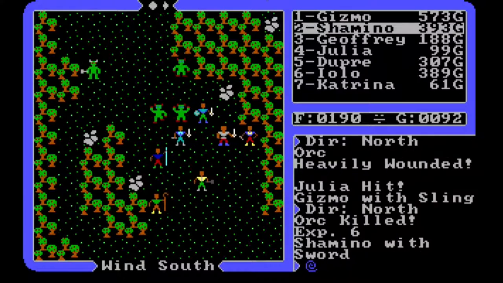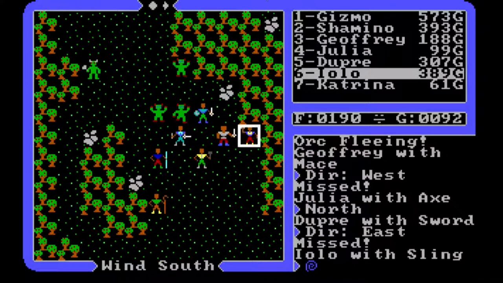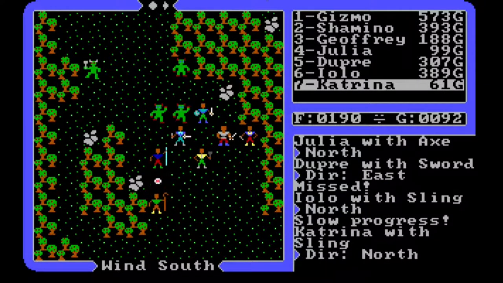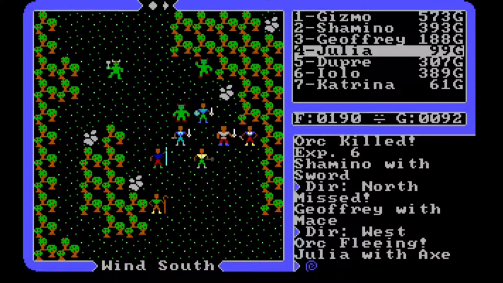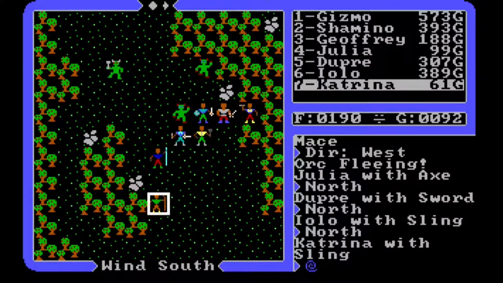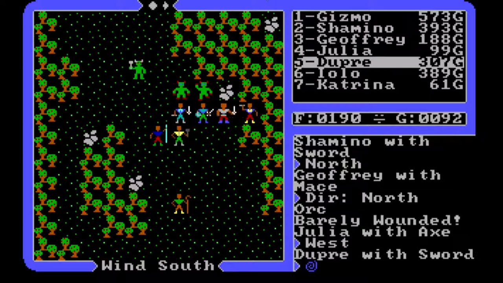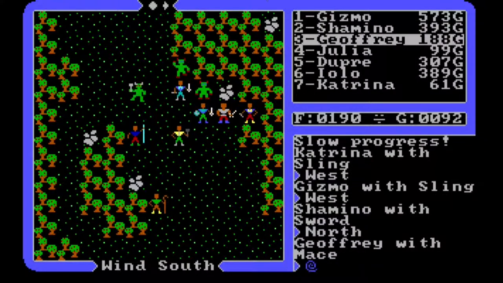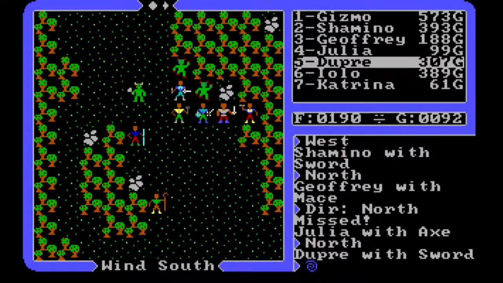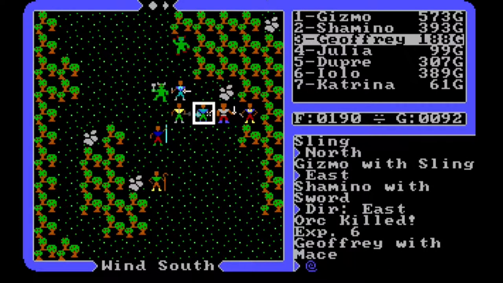Heavily wounded. Yeah, Julius, not in great health. None of us are in great health. That's Iolo, Dupree. Don't attack Iolo. Lightly wounded. That one's gone. Let's move over. I'm going to try to get up there and take on Mr. Troll, because he needs to die. Dupree, Iolo, I don't know that you're in a good position to be able to do much of anything. Oh, that guy's done.